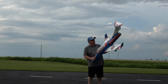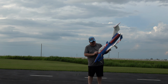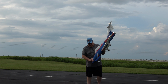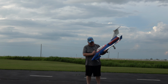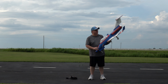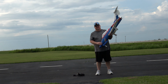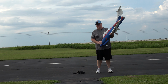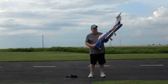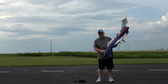But you know what? These eyeballs are just stickers. You take them off, it doesn't look like a cartoon so much anymore. So do what you want. I'm just saying, I was able to put up with the eyeballs for $100 savings. Of course I got the easy lights attached, but it's a great flying plane. I thought for a 90mm it'd be a lot faster, but it's actually quite stable, fun to fly, and for $300, you can't beat it.